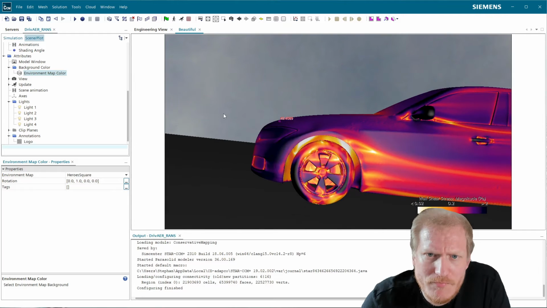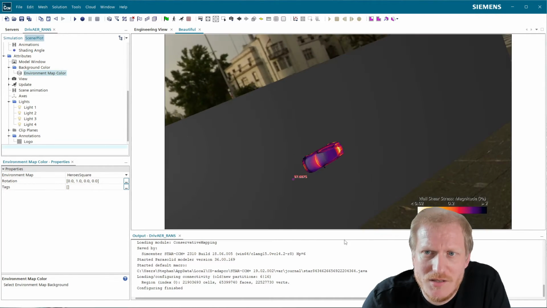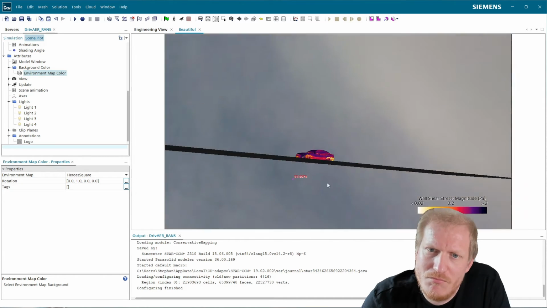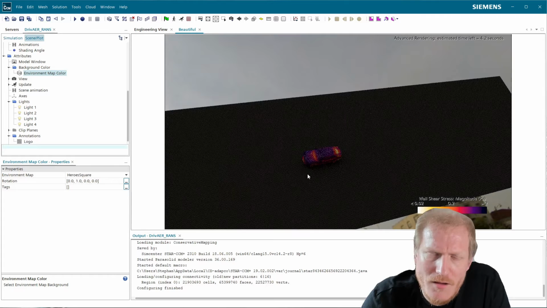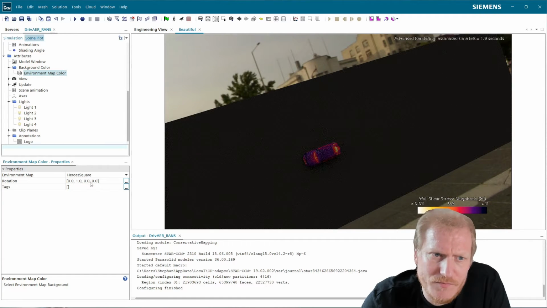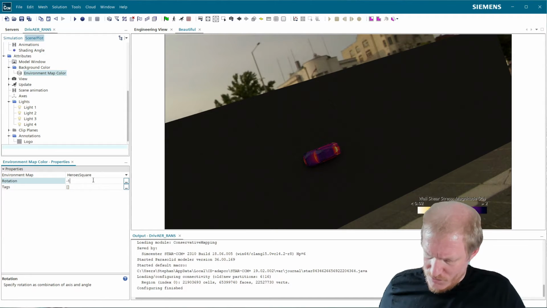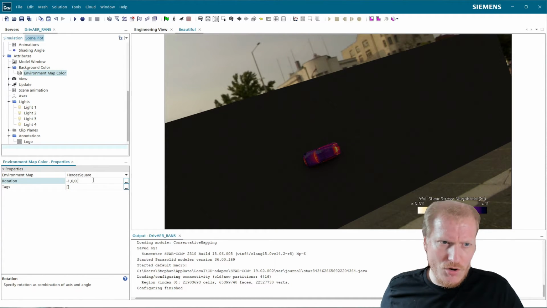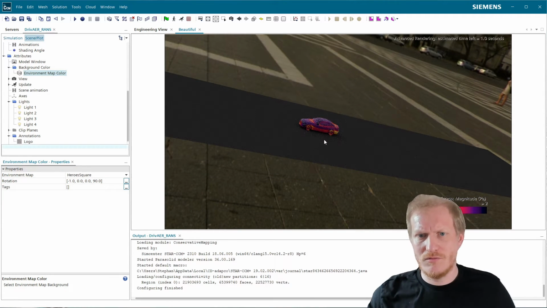Let me zoom out. It looks like this. It's some surrounding from somewhere. There's some presets in here. But it's tilted, it just has a different coordinate system. So we go for -1, 0, 0, 90, turning it a bit around.